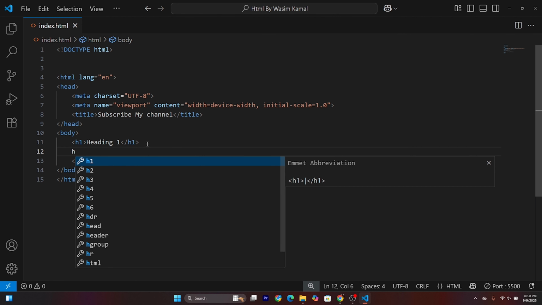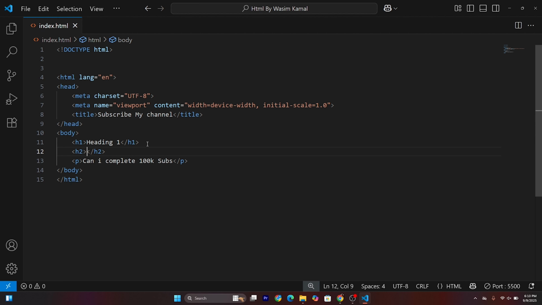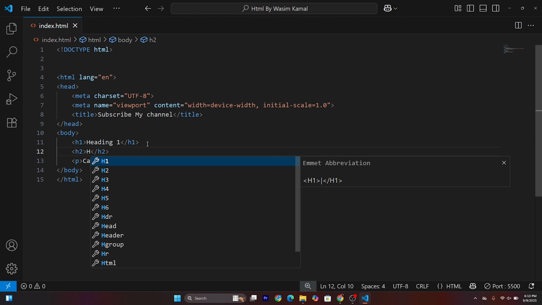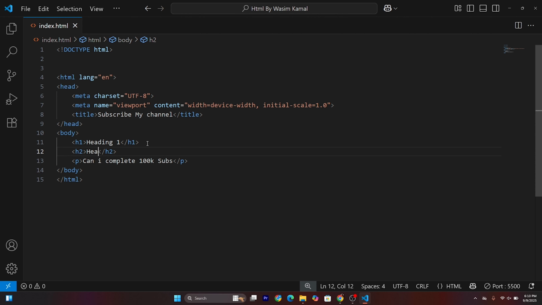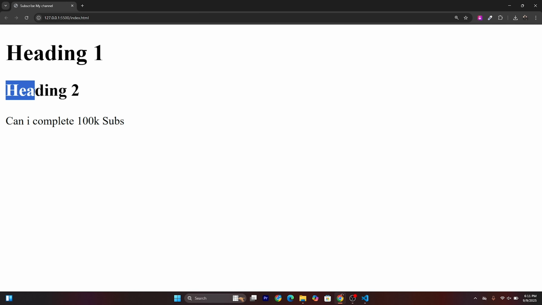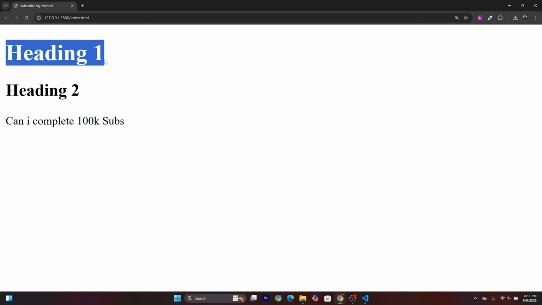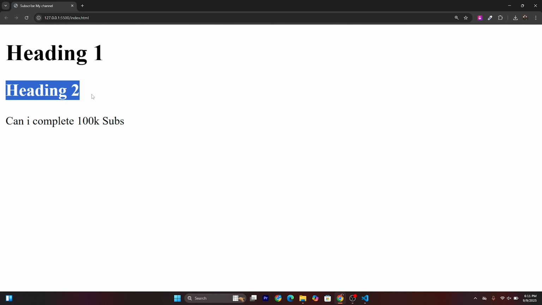Now if you type H2, enter, heading 2, you can see heading 1 is larger, bigger than heading 2.